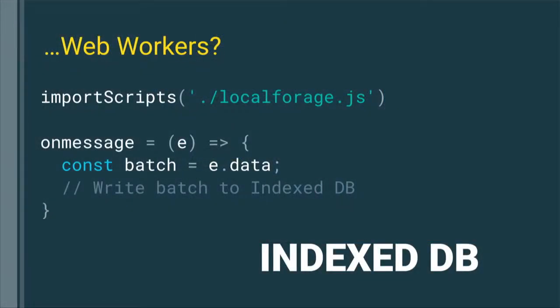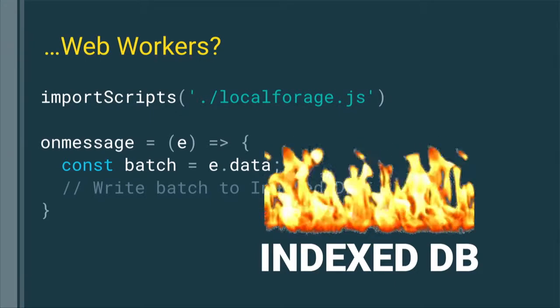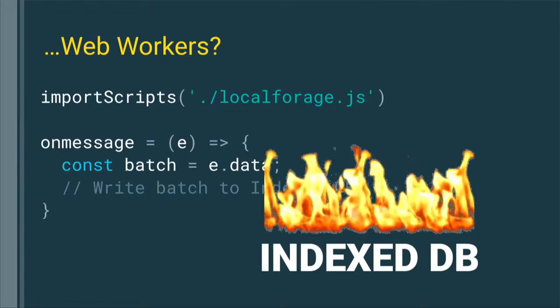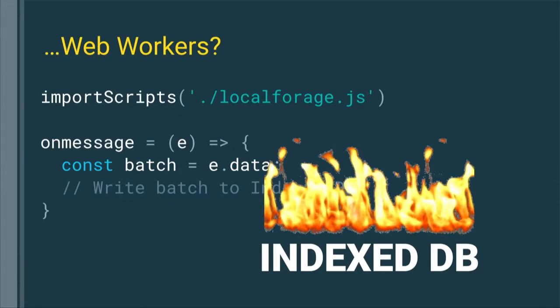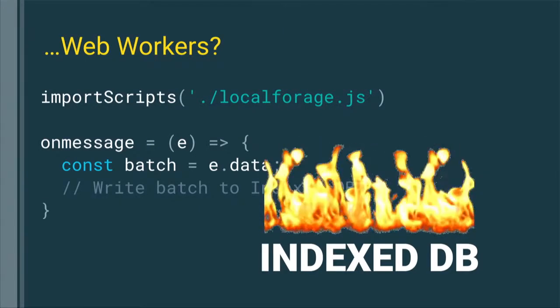So I then said, OK, well, maybe I should rethink this problem a little bit. What if we just used web workers? So I was using localForage. I thought, OK, I'm going to batch all of my writes for this application and only try storing them maybe every 30 seconds instead. Unfortunately, IndexedDB is still really bad when it comes to these types of problems. And I found that just still wasn't good enough for this app.